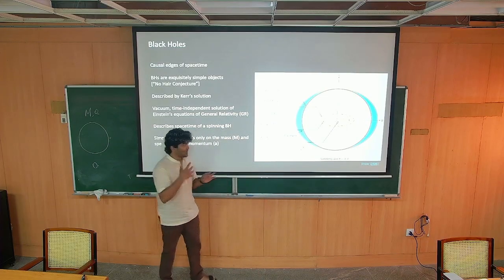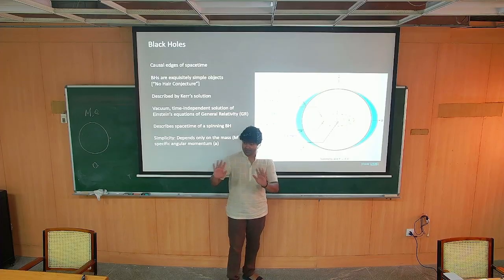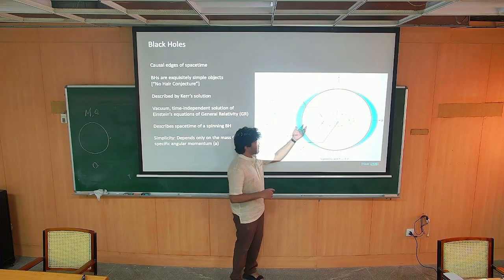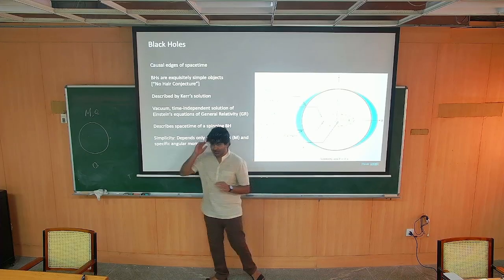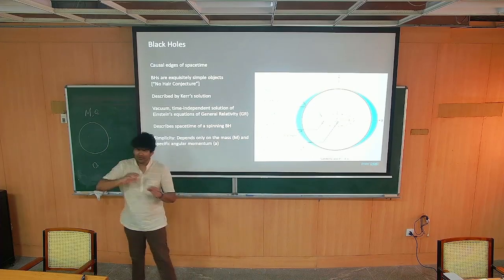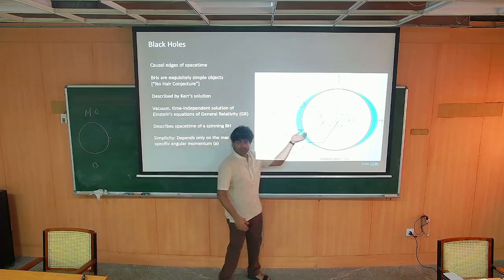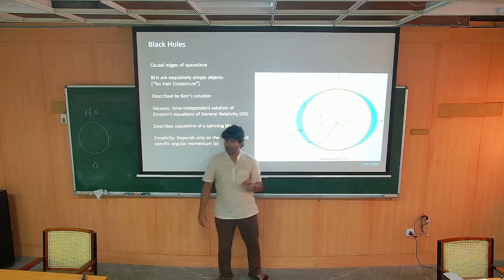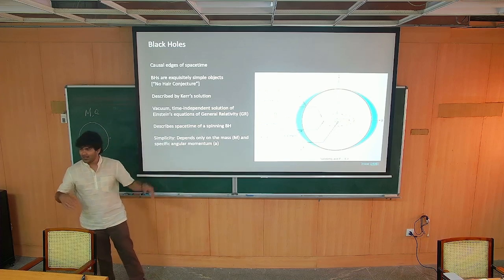I'll just say this, I'm not going to explain this any more. You can extract energy from the black hole from this region by doing some processes or continuous processes. So very, very fantastic consequences of the fact that there's an ergo region in this space. Okay? So that's what I wanted to say about the ergo region. We'll talk about the A and M and all that in a second.